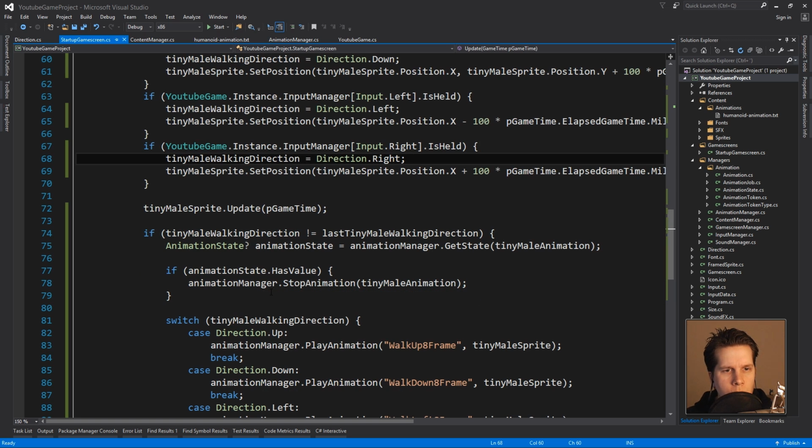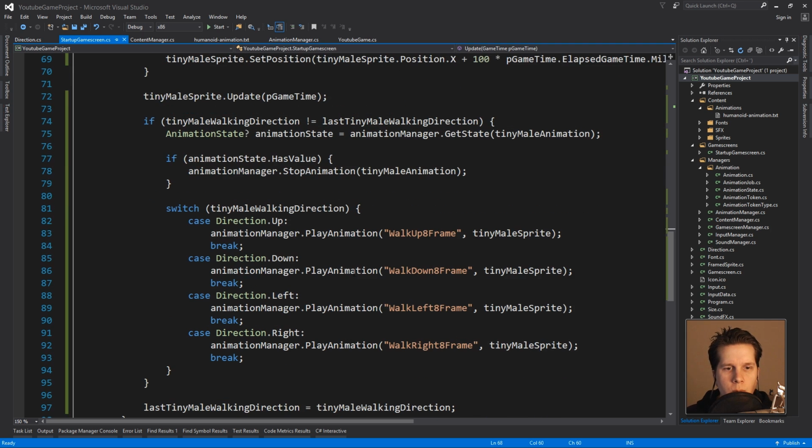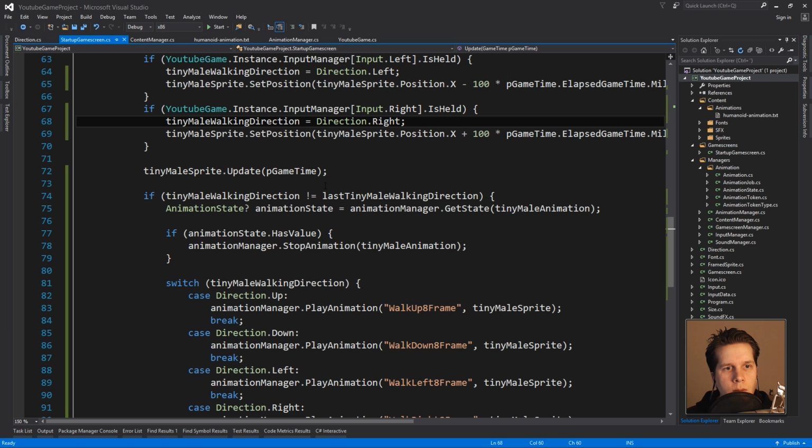It should have value, and if so, it stops the animation. Then we press it to the right, and we play this one, and not until we stop holding right.